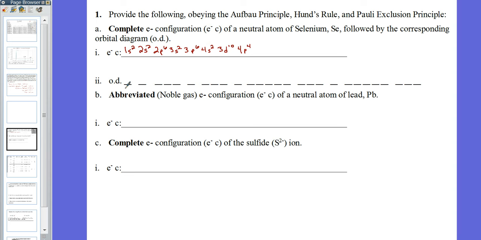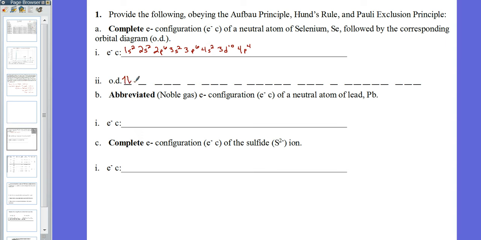The orbital diagram is going to be putting in how the electrons fill up. And remember that the arrows represent electrons. In the first part here, 1s. So this first little block represents an S, and each little one can have 2 electrons in it. So the S's have 1 block like this, and the P's will have 3 because you have 6, and the D's will have 5 because you can have up to 10 electrons. So we need to draw this out.